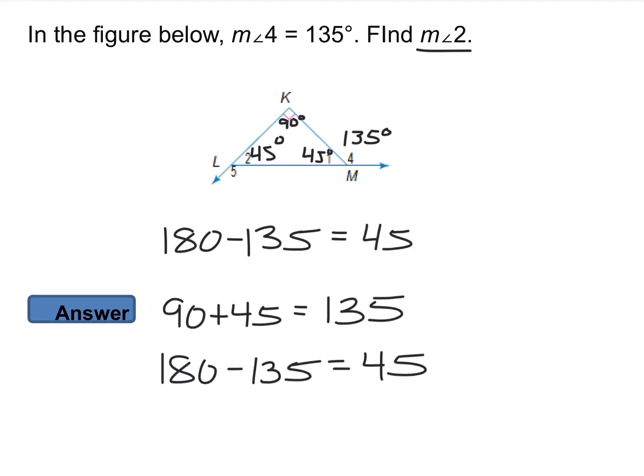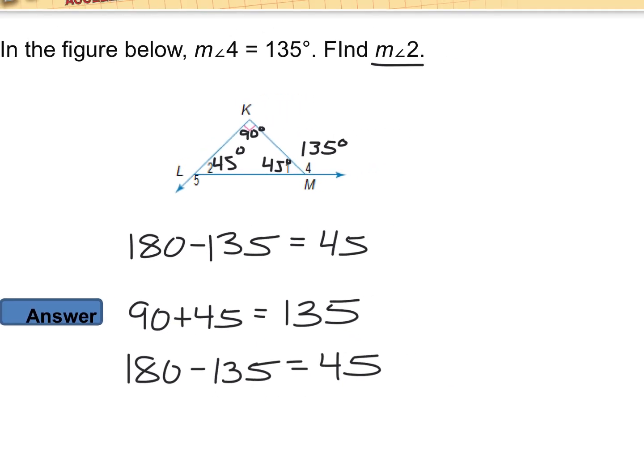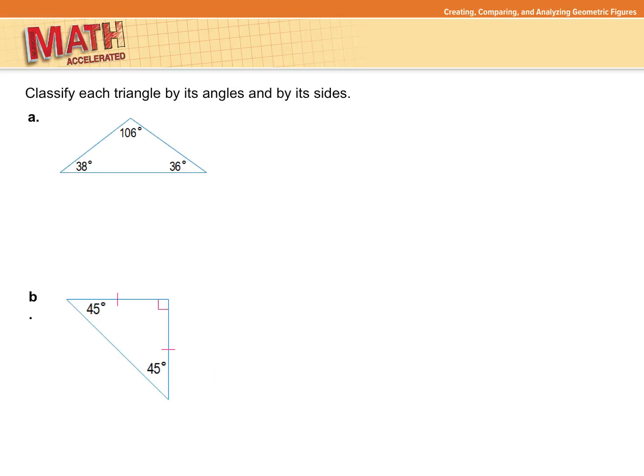Okay, now I want you to classify that triangle. Classify by its angles and classify by its sides. Okay, how can we classify it by its angles? Is it acute, obtuse, or right? Why right? Yep, because it gives you that 90-degree angle, so it's a right triangle. And then is it scalene, isosceles, or equilateral? Why do you say isosceles? Yep, because they have two angles that are the same. So that means their sides are the same. Okay, nice job. Last few, go ahead and do these two.